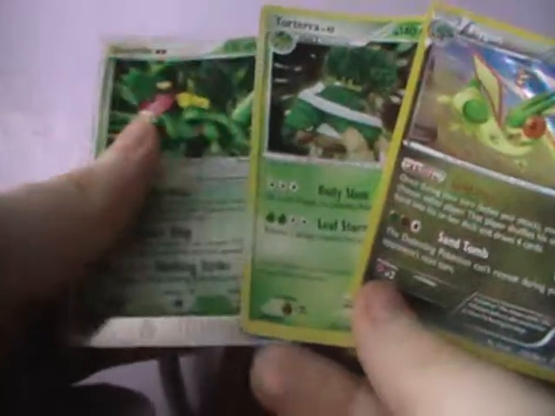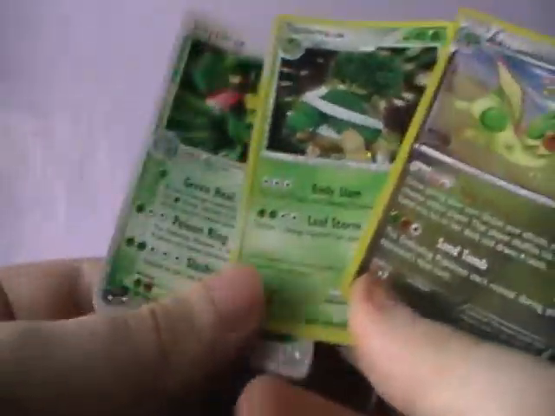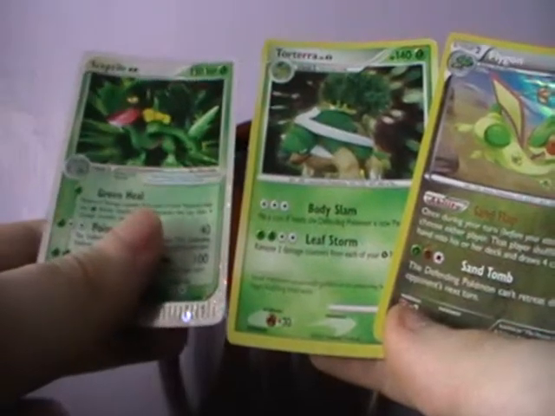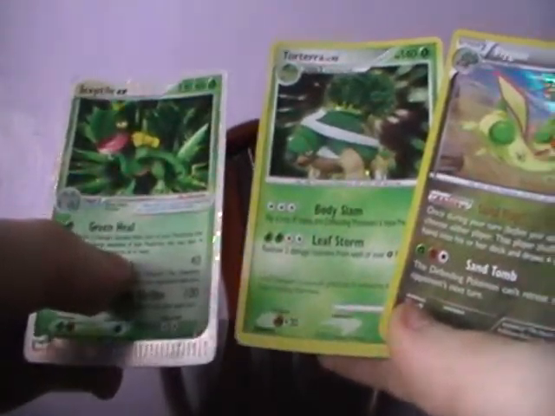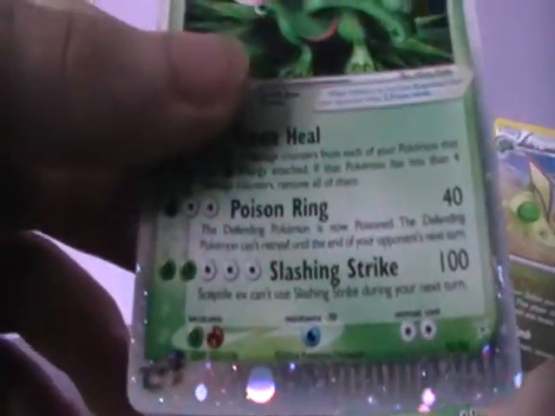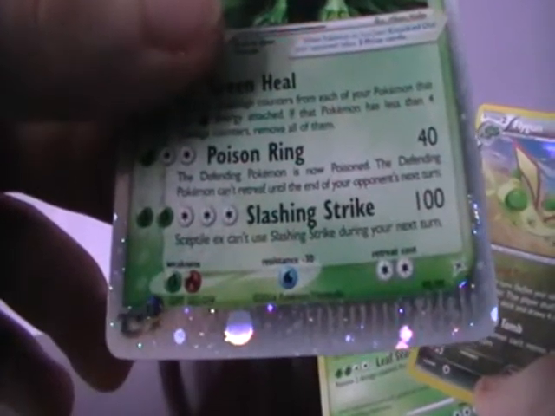who I could just wreck house with. 100 damage, 60 damage, and look at the HP on these two. It's just up there with Flygon's 140, 150. The downside of Sceptile is that you do draw 2 prizes if you kill it, but meh. It really doesn't matter when you can do 100 damage. I mean, it can't use it 2 turns in a row, it does say there. Sceptile EX can't use Slashing Strike during your next turn.